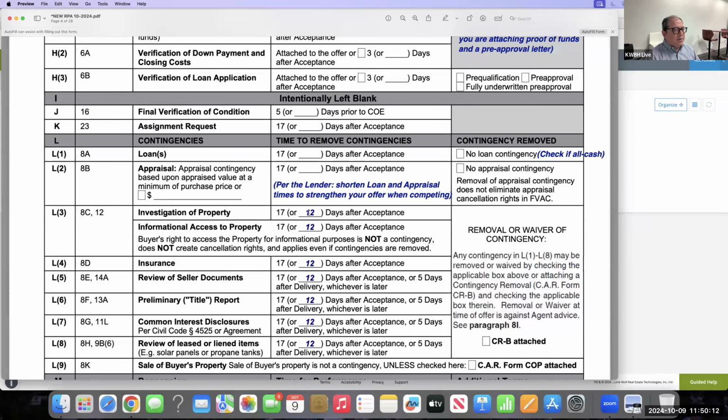That's a long time. The reason I might need this long is if there's one inspector I want, and that inspector books up. So I want to wait for that inspector. I might call my inspector and just ask, what does your schedule look like? My general inspector is going to be the most important. In the case of that property we had, there was a problem in that one.